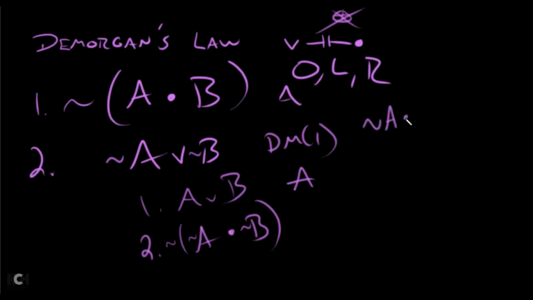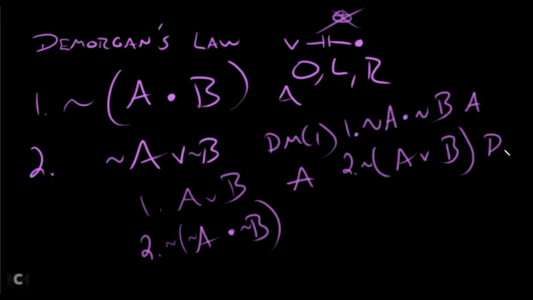I could say not A and not B. Use De Morgan's law on it. What do we do? Bring the letters down. Change the symbol, okay, from dot to wedge. Right negation slot is on. We're going to turn it off. Left negation slot is on. We're going to turn it off. Outside negation slot is off. We're going to turn it on.